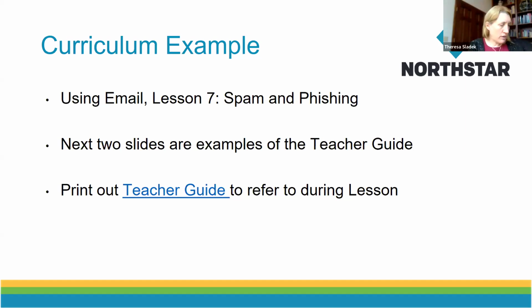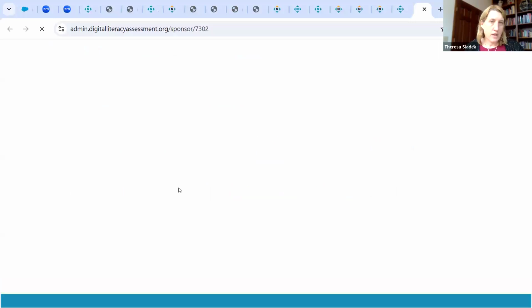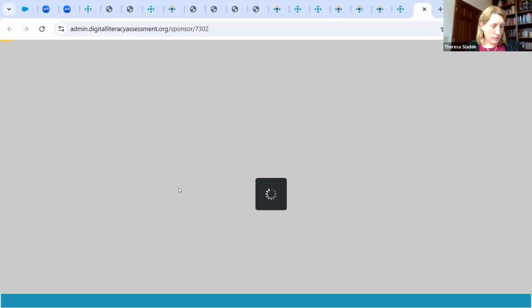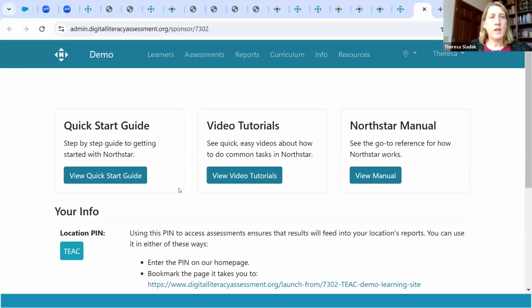You aren't going to want to be showing all that information to the students. It's going to be too much information for them, but you're going to want to have it near you. So what the teacher guide for every lesson, if you haven't seen it, looks like, the first page anyway, looks like what's going to come up on my screen here. No, it doesn't look like that.